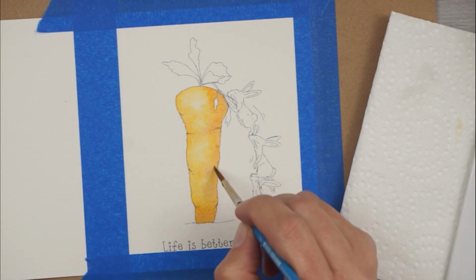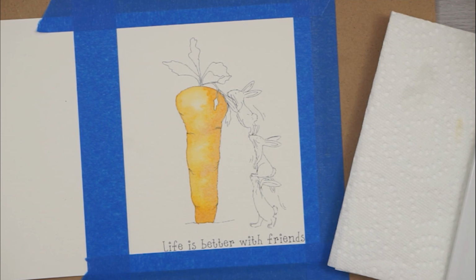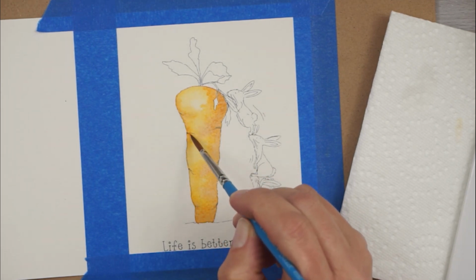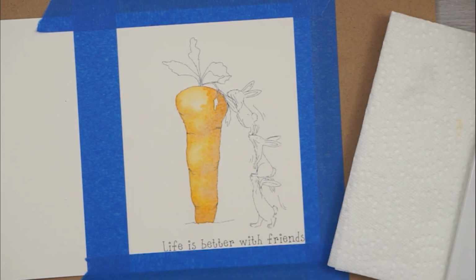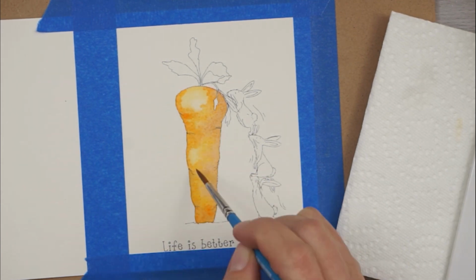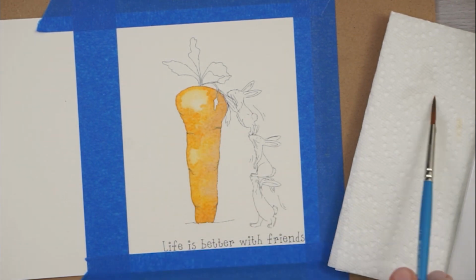Occasionally, like this little section there, I came in and added a little bit, I think some burnt umber, to my paint this time, so I'd have slightly different colors to come in on my carrots. I don't know about you, but when I buy carrots, they have different colors and tones on them, so I wanted them to be a little bit different shades. And then I'm just letting it dry.